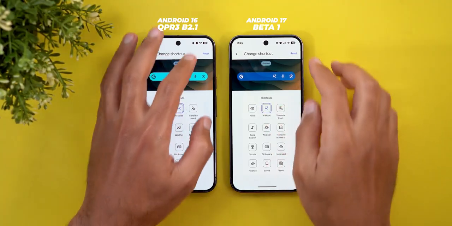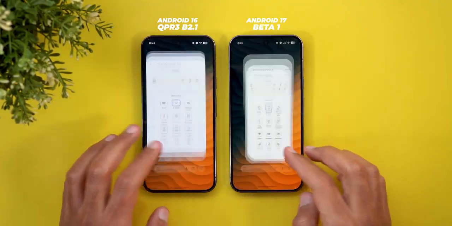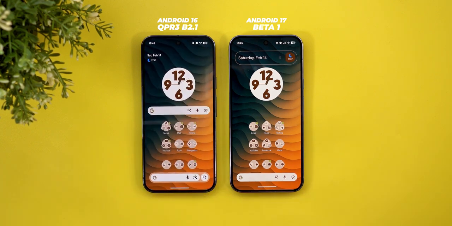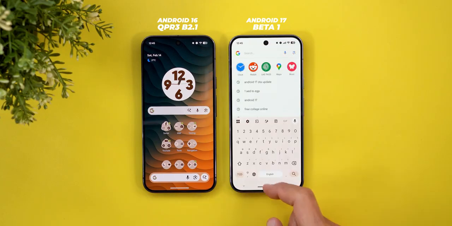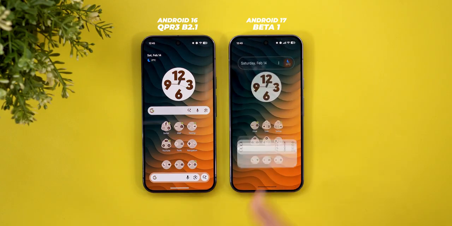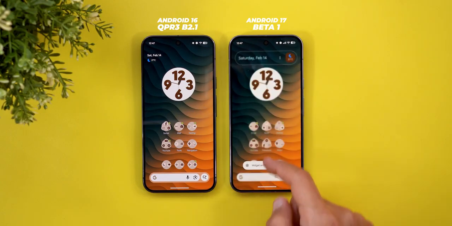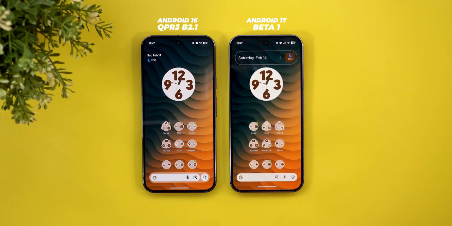The second advantage you will get with this new widget is the better animation. So for example, when I tap on this one and go back to the home screen, you can see that the animation is not connected with the widget, while currently it works with the widget, which looks more refined. But unfortunately, you still don't have the option to remove it, unlike the At a Glance widget that's currently removable.